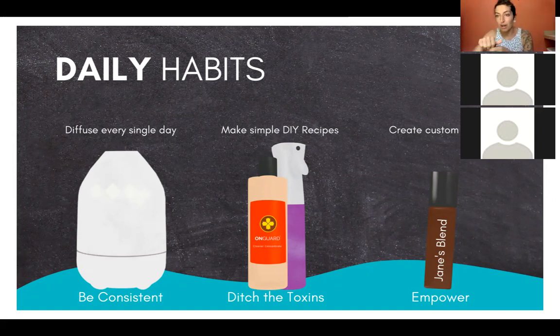Obviously they know that they're not meant to take the whole cap off. They're not meant to drink the thing. You know what I mean? Just teaching them and empowering them, giving them the space to learn and the confidence, because you believe in them, right? You are empowering them with their own solutions. So they know anytime they're feeling like this, they have a solution in their hands, right? I honestly feel like our world would be a different situation if our kids and the last generations had these solutions. Okay. So empower them, make your own blends. It's not hard. It's something that we actually teach you as soon as you get your oils.